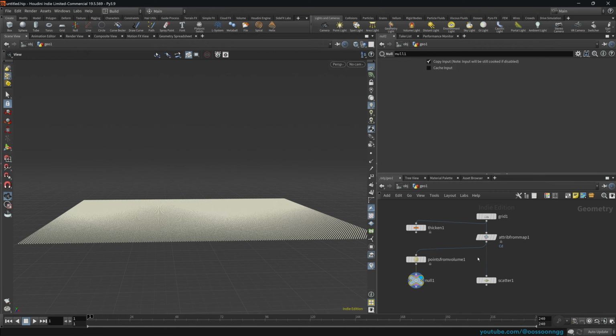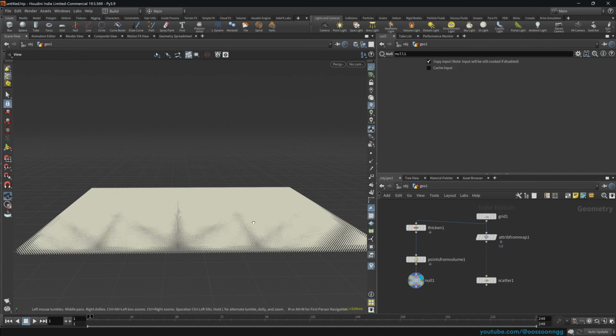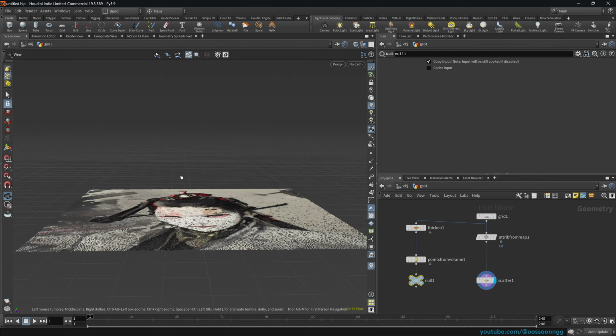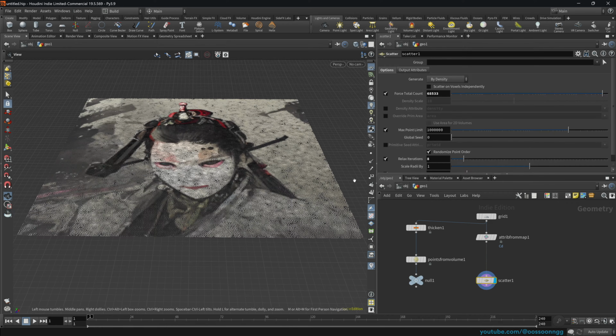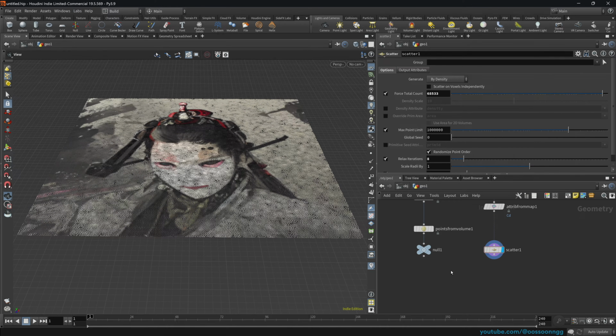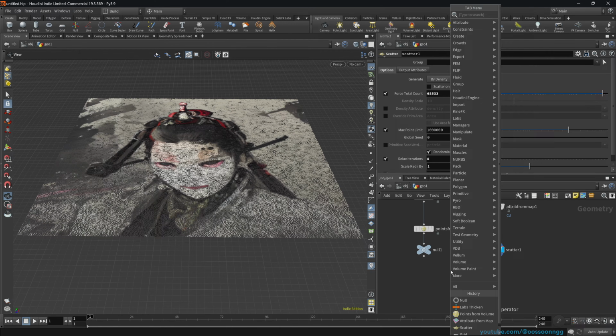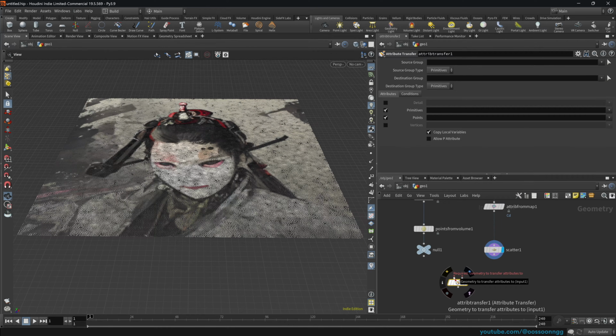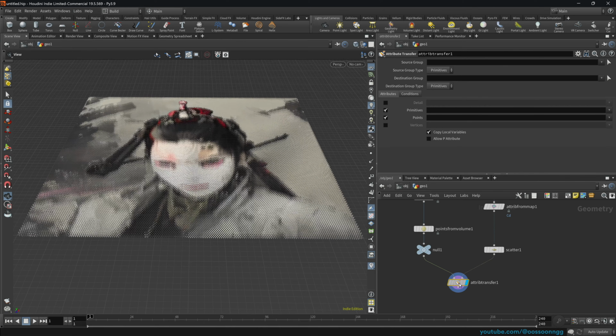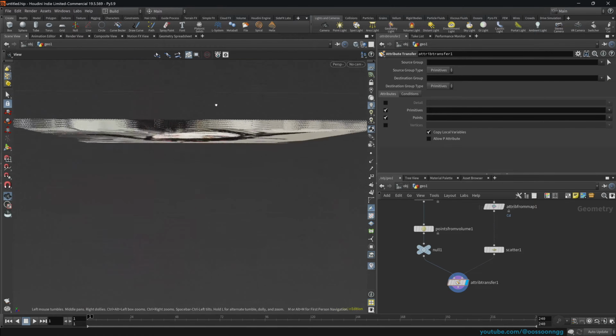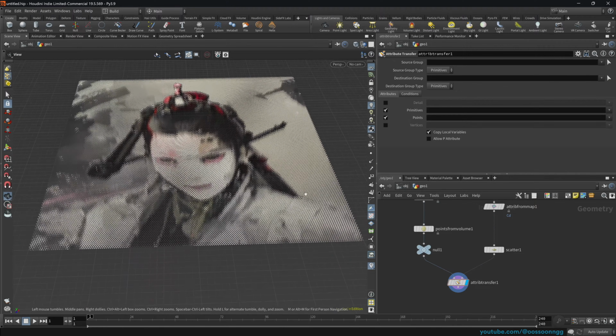the bottom layer. So what I'm trying to say is we have these points and we will actually transfer attributes from this scatter to these points. This is why we have so many points, so that we have something to work with. Anyway, we do attribute transfer, and we have attribute transfer to and attribute transfer from. And as you will see, we already have some sort of result, and it's kind of pretty good.